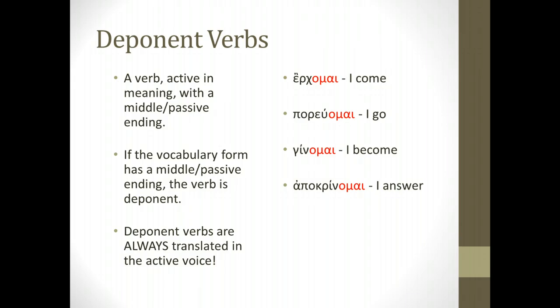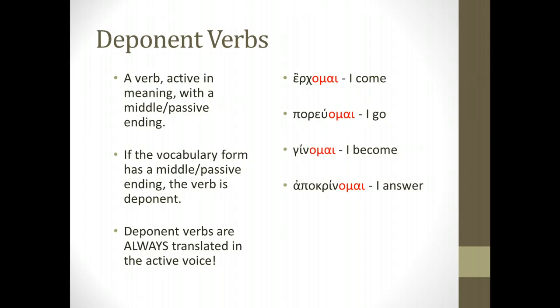And this is going to take a little while to get your head around because I just introduced you to middle passive and you're so used to working with active, it's going to take a little while, but we'll work on it. But let me show you what I mean. Look at erkomai there. See how I've translated it? It's just simply translated as I come. And that's the way you would translate it, not, even though it has a middle passive ending, as I come for myself or I am being coming, because of course that doesn't really make any sense. All right, that's why even though they take middle passive endings, we refer to them as deponent, meaning that they lay aside the active voice, and it will always be I come.